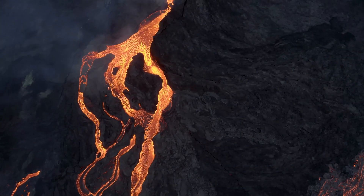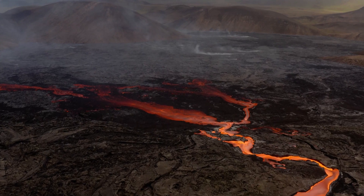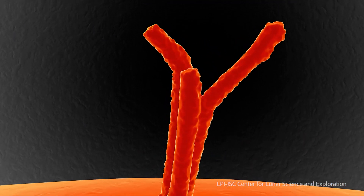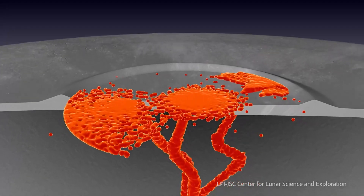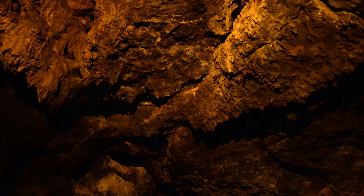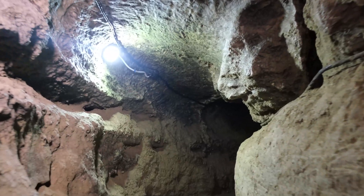We just need to go and use what's already there. There are such things called lava tubes — naturally occurring tunnels that are created during volcanic activity. In simple terms, when there is a lava flow, it solidifies in an uneven way. First, the outer layers cool down while the insides are still flowing. If the lava source is cut away somehow, all the insides flow away and there is a hollow tunnel left — or even a whole tunnel system with branches and stuff. And these things are called lava tubes. You can find them here on Earth in abundance.